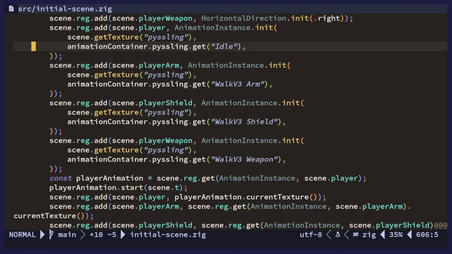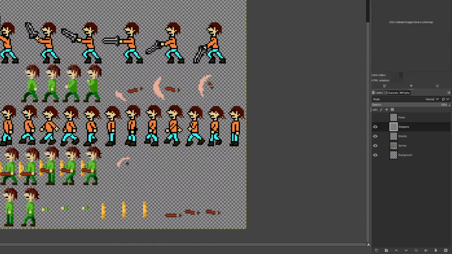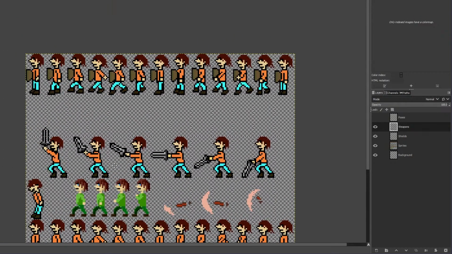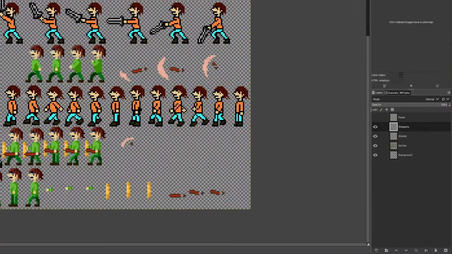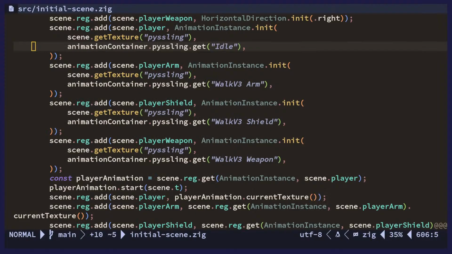Then, yeah, I also want to just fix real quick the idle animation. I guess we already have that graphic, so we can just create the animation directly.